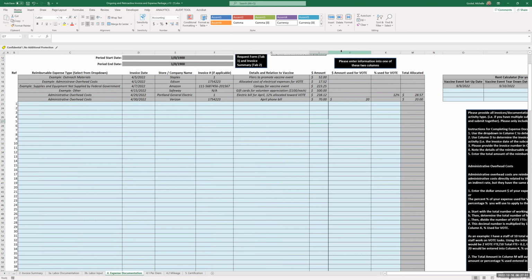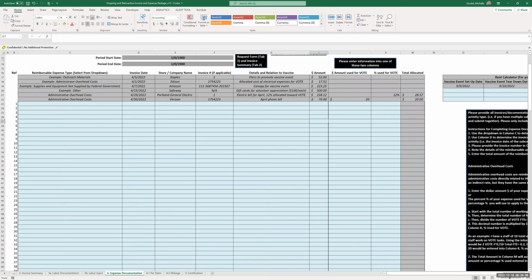You'll see that there's been a couple more columns added to the right-hand side of the usual tab 4 table. This is to assist you in calculating the administrative overhead costs.